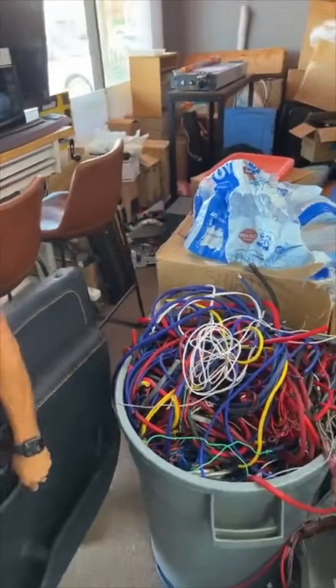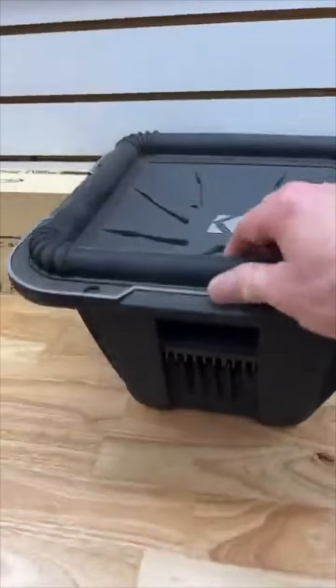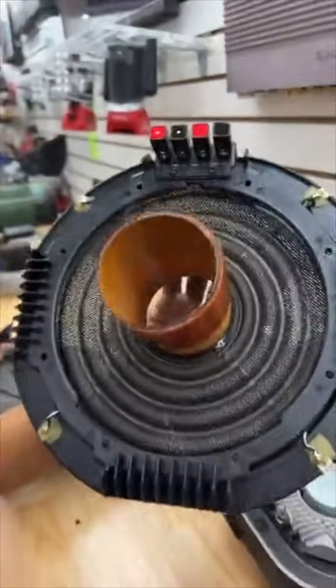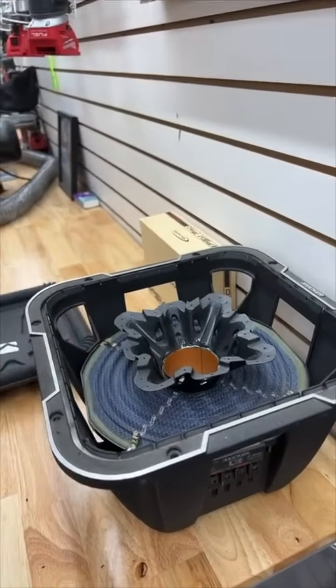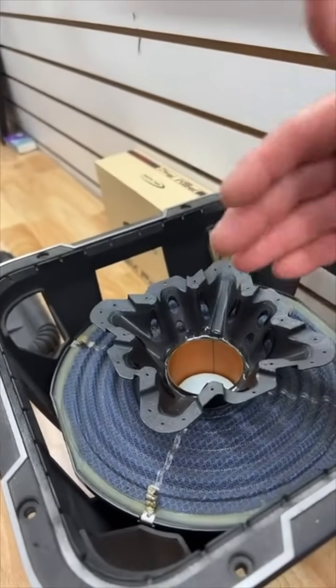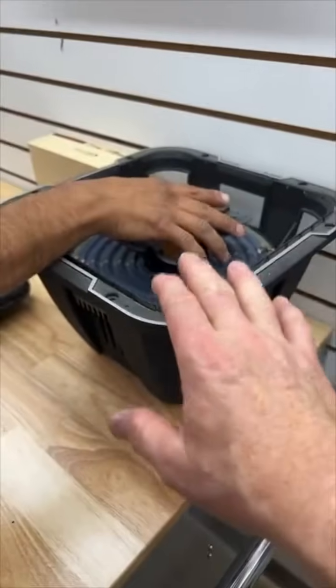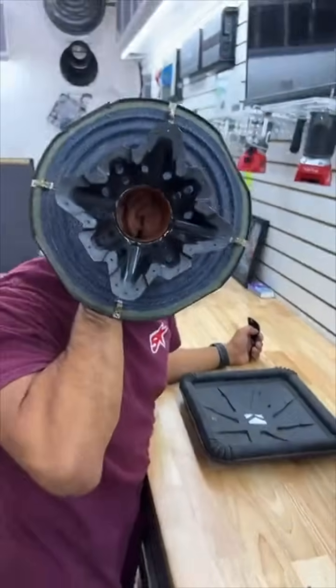What are your plans for the Kicker L7 sitting on the bench? So real quick, I'm assuming you're talking about this guy. It's a take-apart, for teaching purposes. It doesn't work, as you can imagine. Kicker made this woofer specifically to come apart like this, so that when you're talking about the tech that goes into the woofer, the amount of time and effort just to design something like this, to design that heat dissipation part right there. These are the things that make this woofer unique as opposed to magnet, basket, spider, cone, surround, and done.